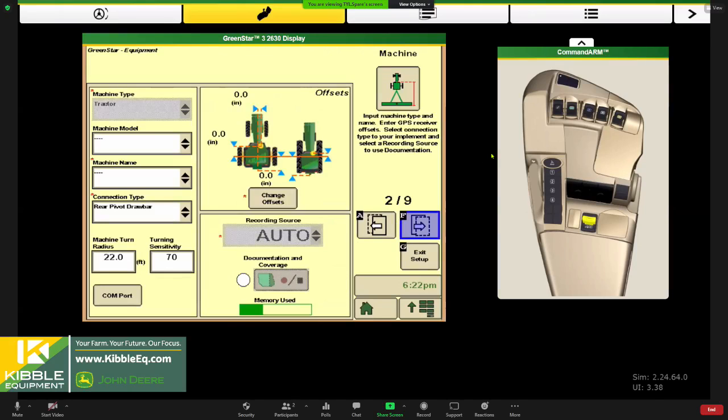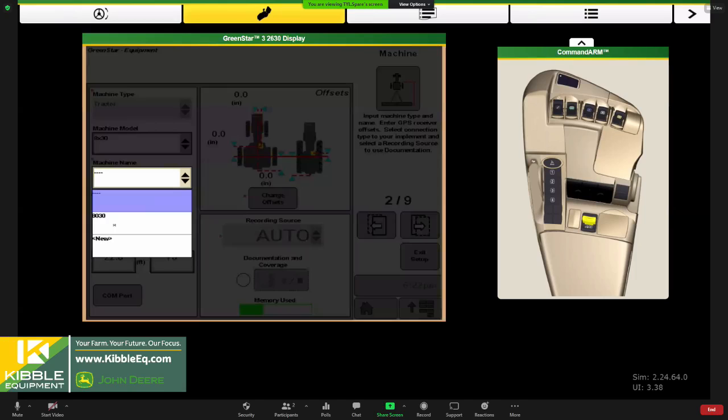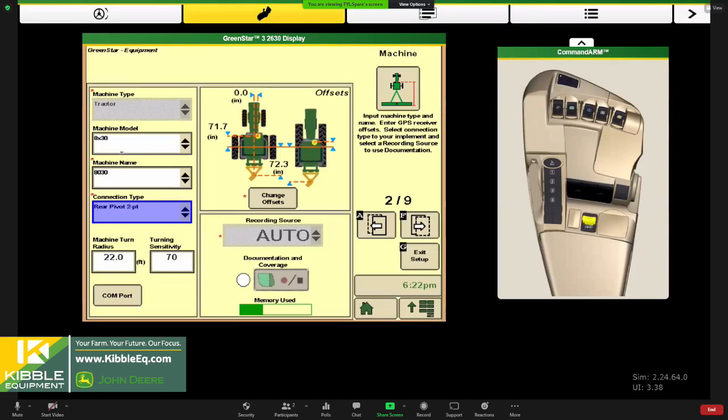Now it's moved me down to the equipment button, and I'm under the machine tab specifically here. And we're going to lay out machine information. So this is where all those measurements we wrote down outside will come into play. So go pick my accurate machine profile here. I might have an 8030 tractor. And once I get those connected, also note how we're hooking up to my planter. So I'm going to hook up with a rear pivot 2-point because I've got a 1770 planter. And then I'll hit this change offsets button.